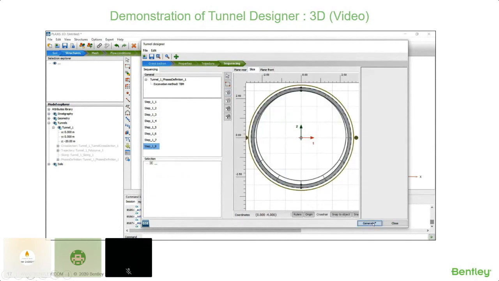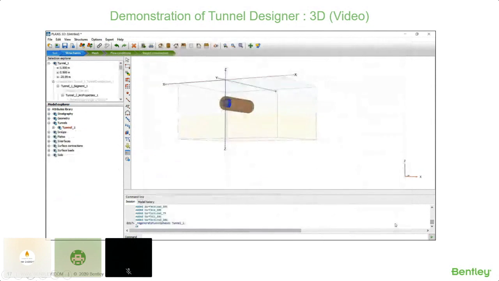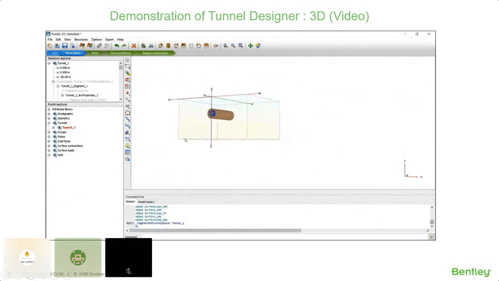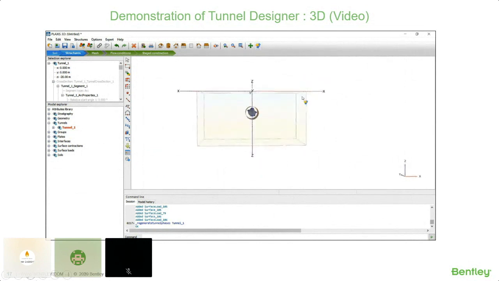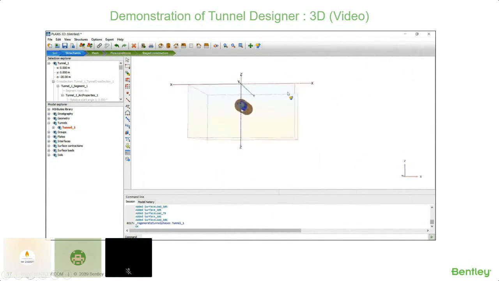Once that's done, we can generate our tunnel. These are a few simple steps by which you can easily simulate a tunnel boring process.